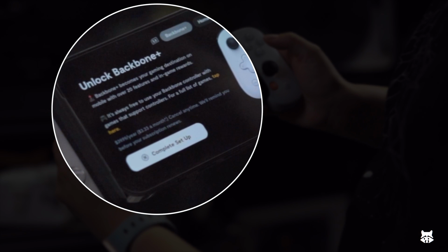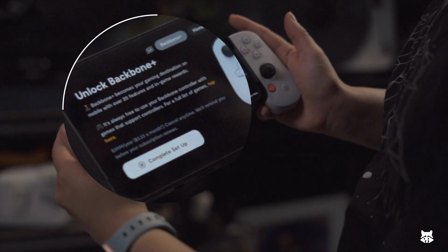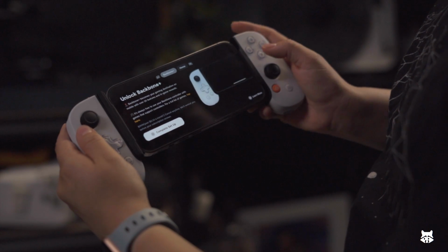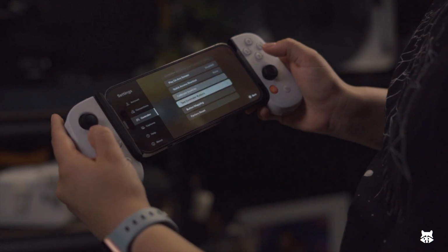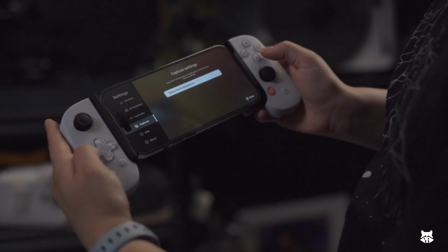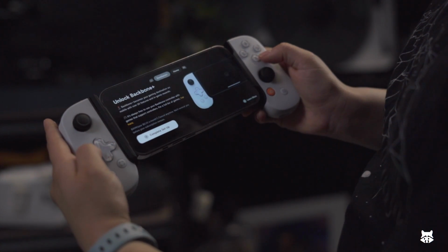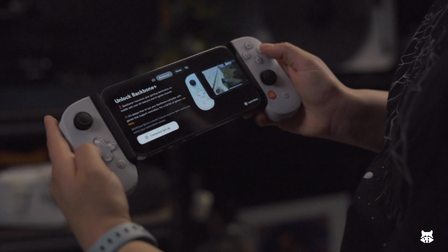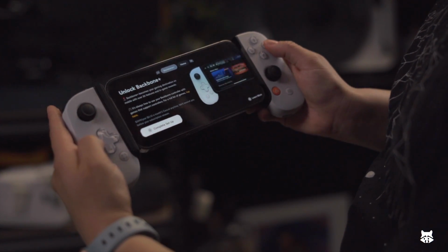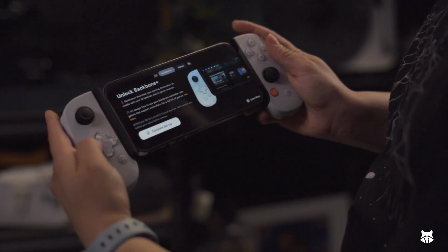Now, some of the things that I don't have access to because I refuse to pay $40 a year for a controller is being able to use this controller on any device. I'm assuming making Bluetooth available. Currently it's disabled, and when I click on it, it takes me to the Pay Now page. Now, I also can't take advantage of the cool, convenient feature that allows you to have all of your games in one place. Now, I should have done my research prior to buying that a paid membership was needed to access all of these, so I will take the blame.